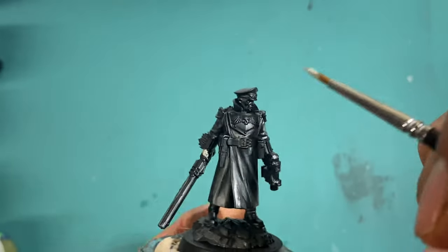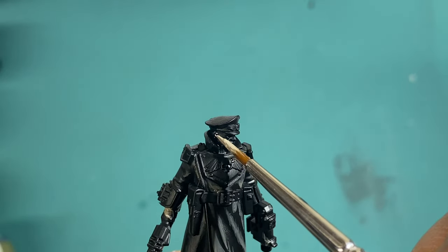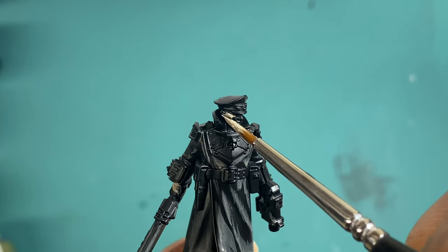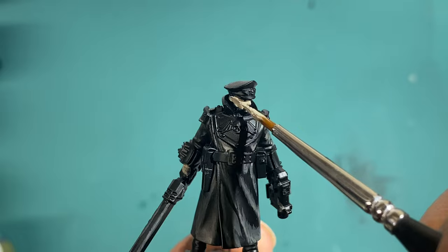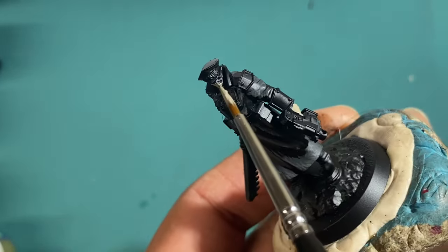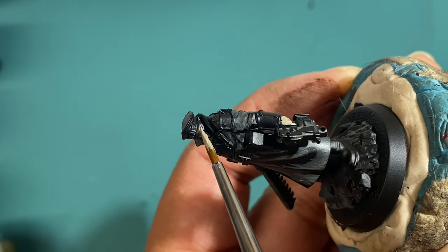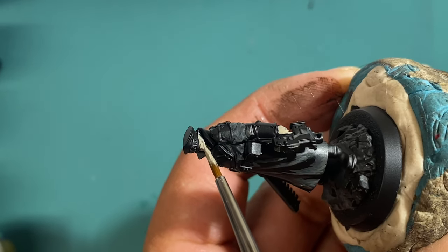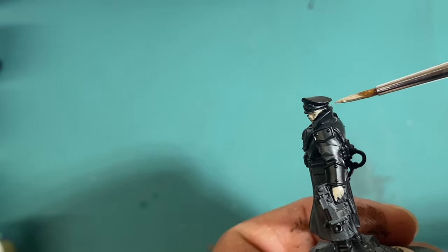Okay, the best part, the most fun part, is the face here. So you really want to make sure you thin your paint and you spread it out on your wet palette. The last thing you want is your paint just slopping on the model here.